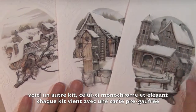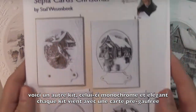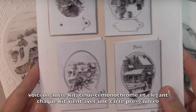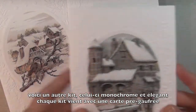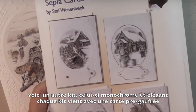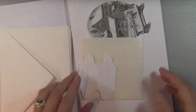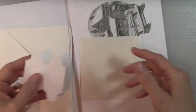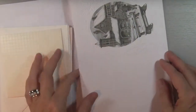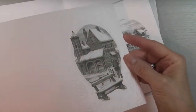This card kit here, and I'm only showing 3 of the 4 designs that come in the kit. They are a different type of card in that they're monochromatic, but I find they're really, really elegant. Let me open the kits first so that you can see. Let me zoom out. You have the envelopes, you have some sentiments already embossed for you, ready to use. You even have the foam adhesive, the card bases, and they are pre-embossed.